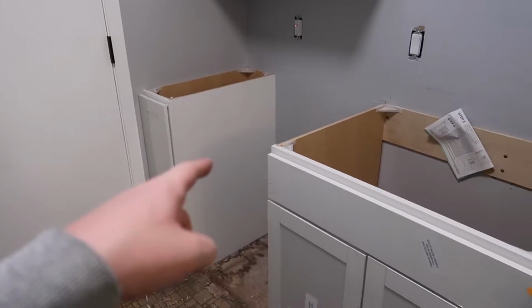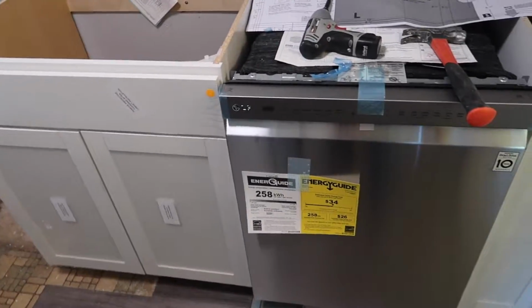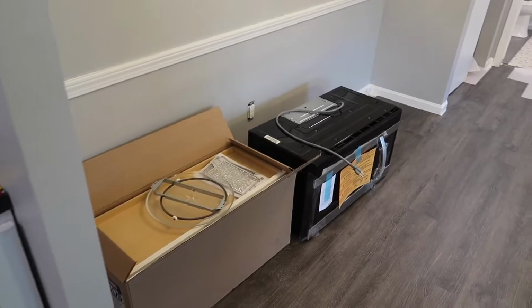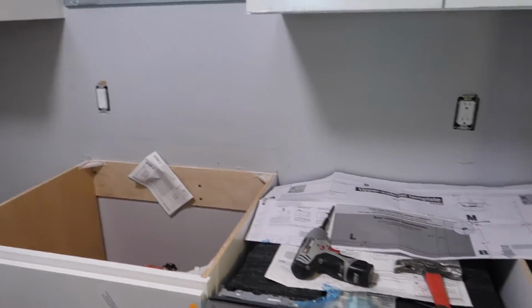And that's where the washer dryer will go. It's coming together. So the microwave will be up there. I've already cut the hole. So we're getting there slowly but surely. This fridge is really nice. And yes, you can still open this door.